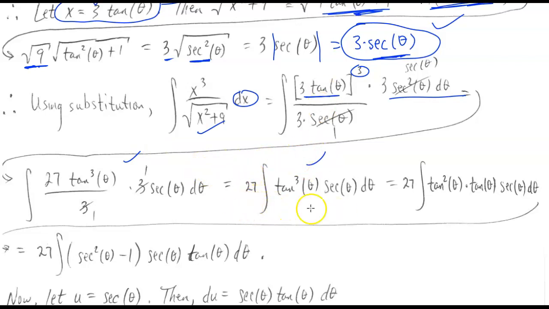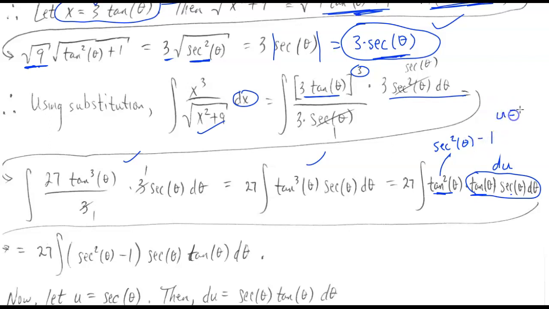And so this should look familiar to you, because if you're studying trigonometric substitution, then that means you should have already studied trig integrals. And so this is a situation where we have tangent raised to a power that's 3 or higher times a secant, and we know how to deal with that, okay? And so in this case here, because tangent is odd, what we want to do is break out another tangent so that we can write it this way. And of course, the purpose of that is that now that we have secant times tangent here, we know that the derivative of secant is secant tangent. So if we were going to do u substitution, we have everything here to have du. And for this tangent squared, we know that we could rewrite that to be secant squared of theta minus 1.